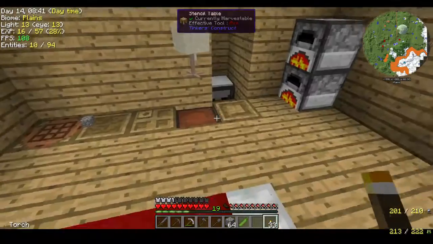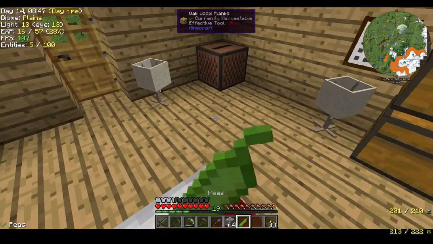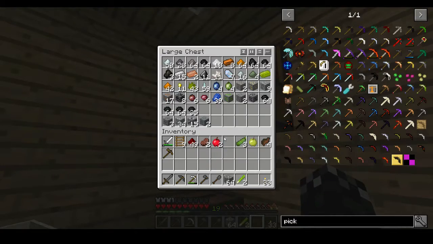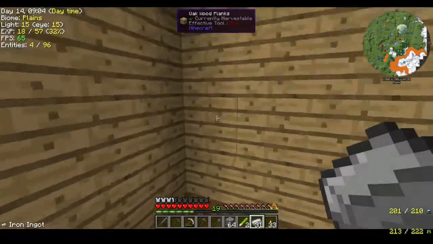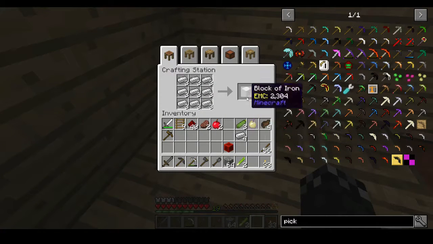Okay, so I made it down to level 11. I haven't found any diamonds yet, but I did find some redstone, so that will help us get the next quest, which is that pick. So I need some redstone and I need a couple blocks of iron. So I've got some iron cooking up in here. Gonna need, not that many, but a couple sticks. So let's make a block of redstone and two blocks of iron. Two of them. That's fairly wasteful, this recipe, but I don't know.